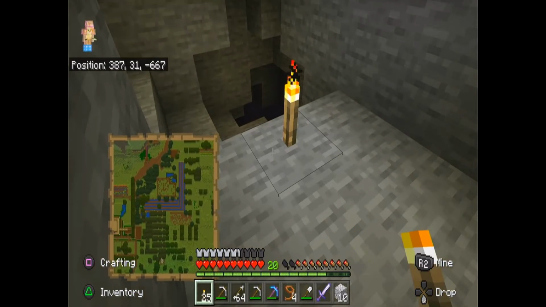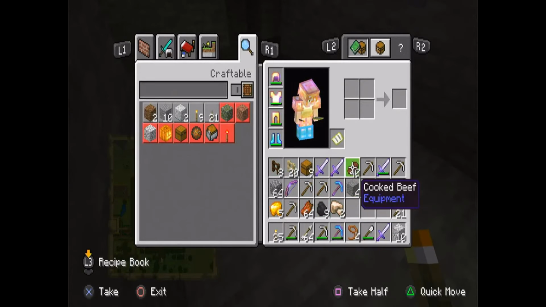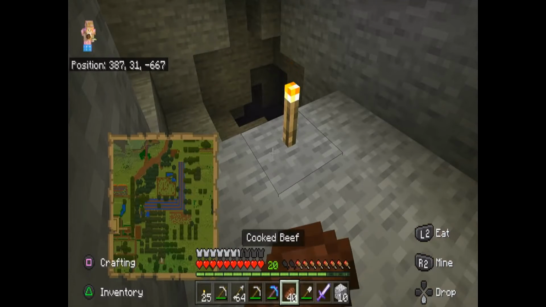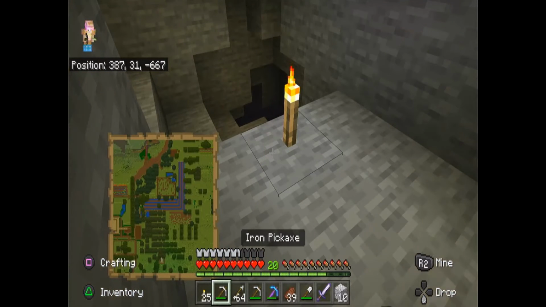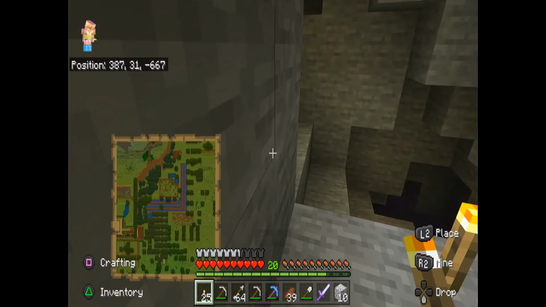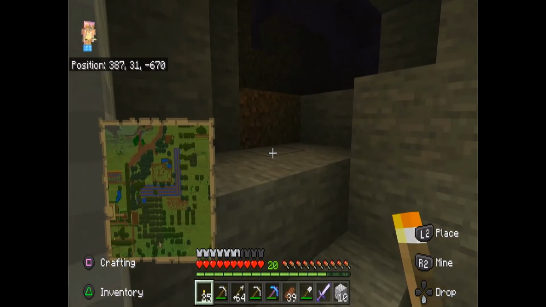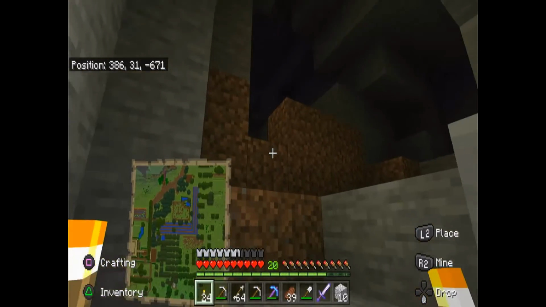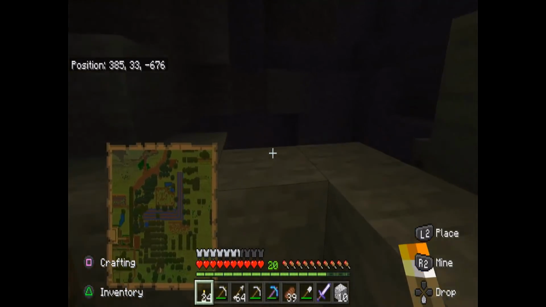Oh. Back up, doggy. Okie dokie. I need to eat something, just to prepare, just in case there's mobs around. Alright. Let's be sneaky. Okay. Easy. Easy cat. Easy.